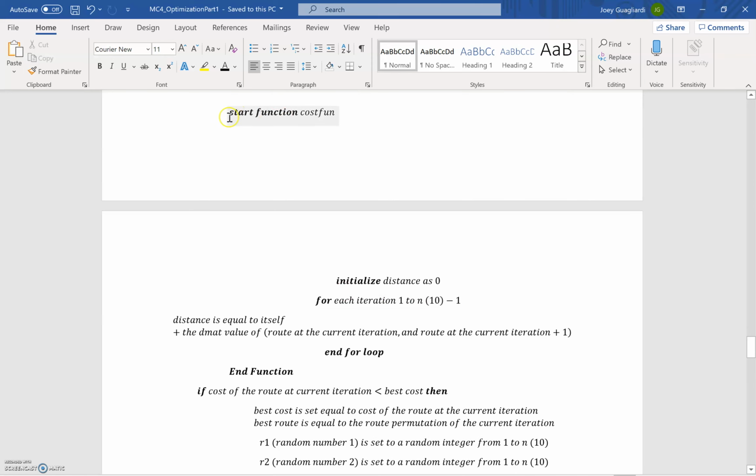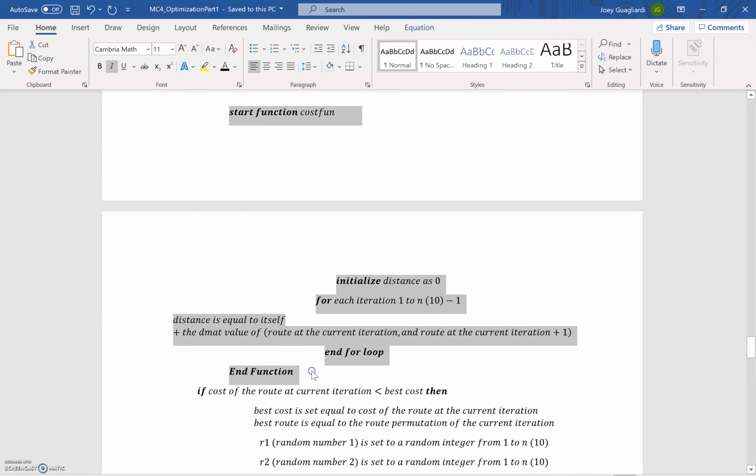So here I've just defined this function as you would need it in whatever software you're going to use. You want to initialize the distance as 0, and for each iteration, 1 to the number of stops minus 1, distance is equal to itself plus the distance matrix value of the route at the current iteration and the route at the current iteration plus 1, from one stop to the next stop.